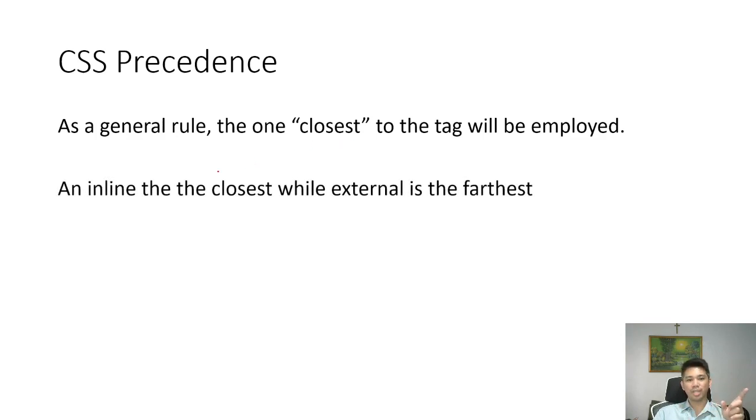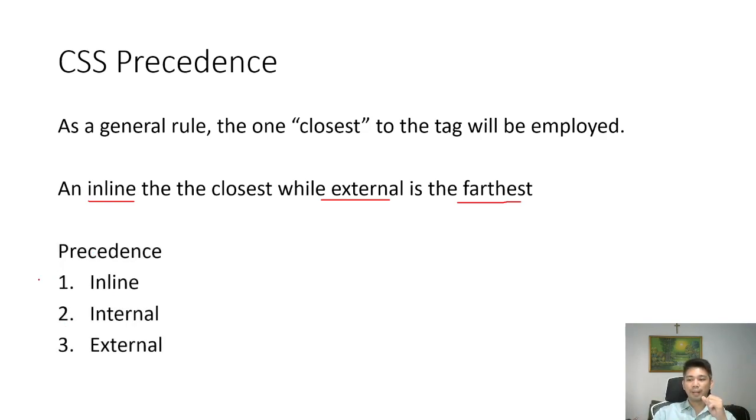And the closest to any tag will always be the inline CSS, while the external will be the farthest because it is located on a different file. Yun yung simple realization ko about it.